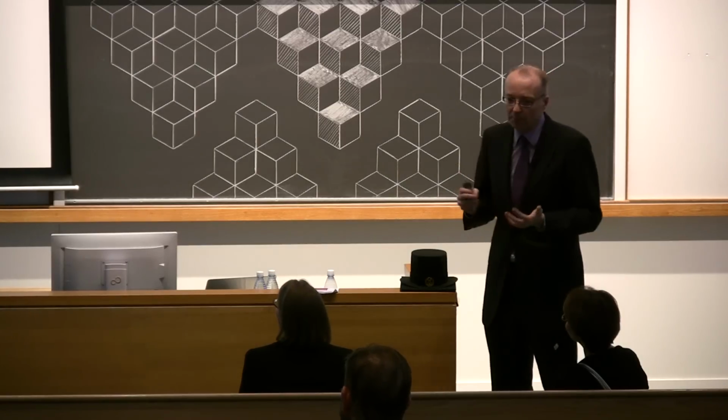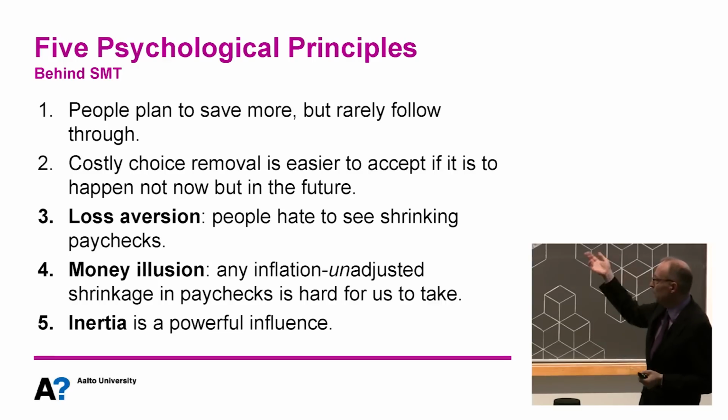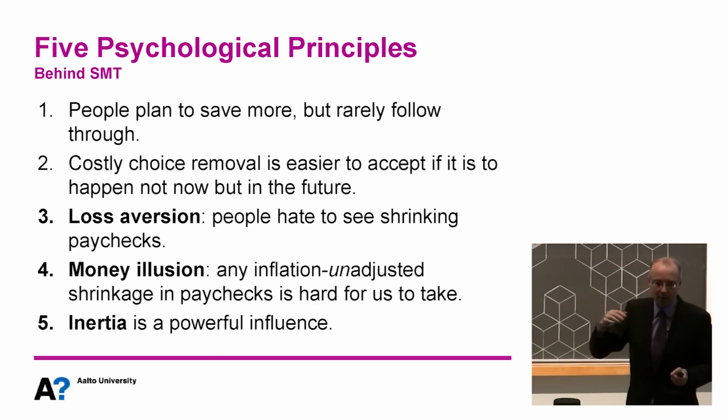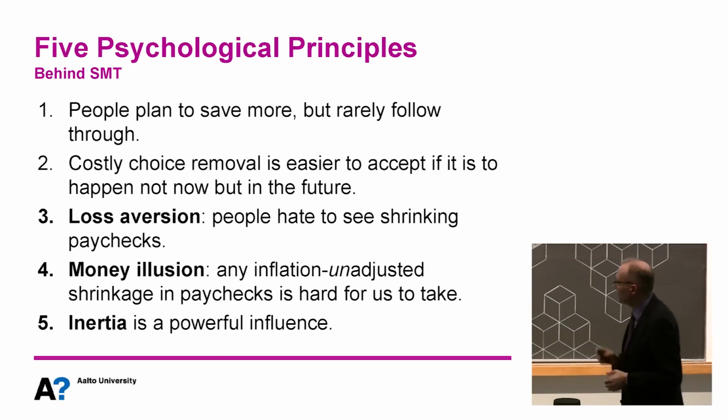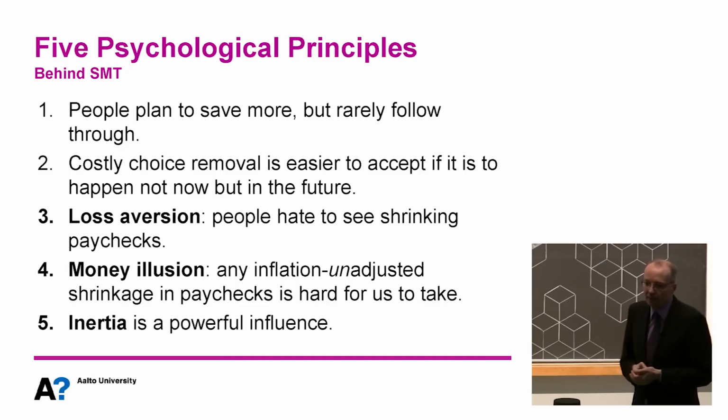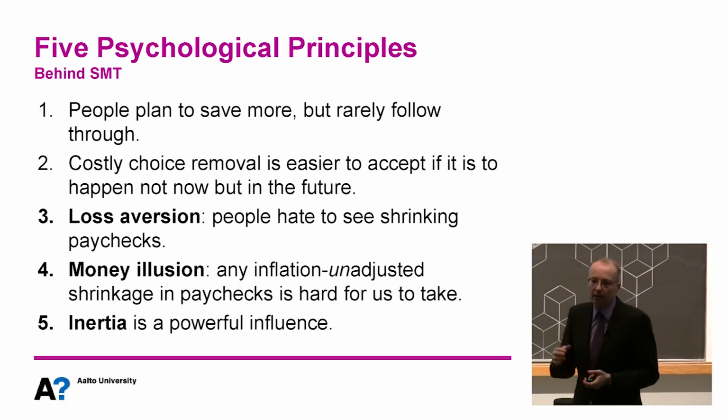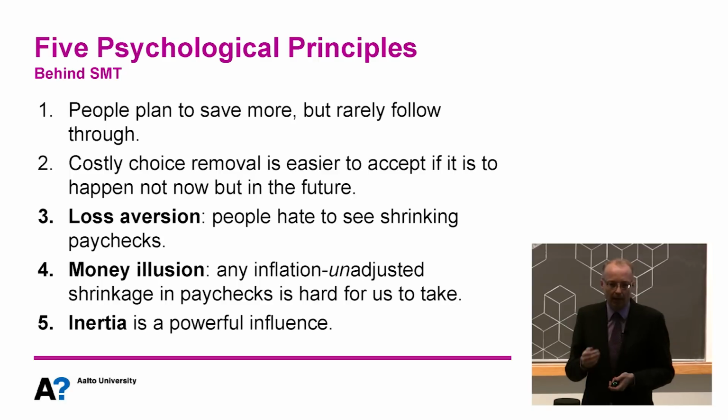A few simple behavioral principles. First of all, people plan to save more, but they rarely follow through. They have good intentions, but they don't do it. The other thing is that it's easier to make a costly decision if you commit to doing it in the future and not today. So you say, okay, I'm going to do that next year, not today, then it's fine. The third thing here is loss aversion, which in this setting means that people are very reluctant to admit a decline in their paycheck. Take-home salary, you don't want to cut that. That's generally a no-no.